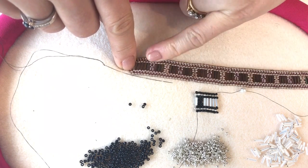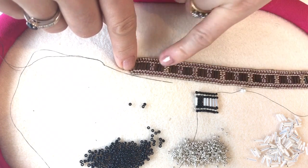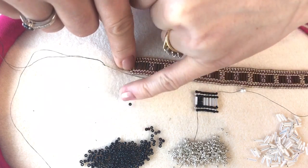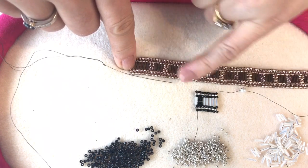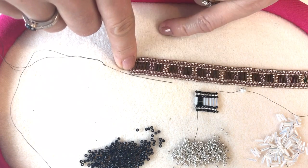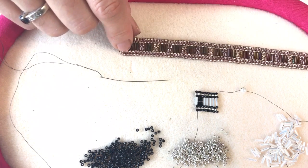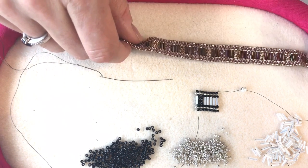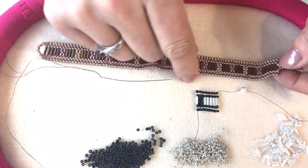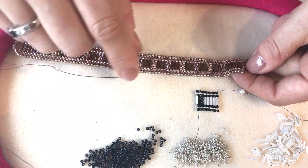And what you can do is alternate the A and the B beads in that crisscross pattern there, so that you're not always using the same bead, so you're not always using the A. So my next time I'm going to be using the B bead for my crisscross, after this set of 3 bugles. So you want to continue with that until your bracelet is about 2 inches shorter than you want it to be. And then when you're happy that your bracelet is about 2 inches shorter than you want it to be, do a final set of 5 bugle beads, and then you'll be ready to add your clasp.